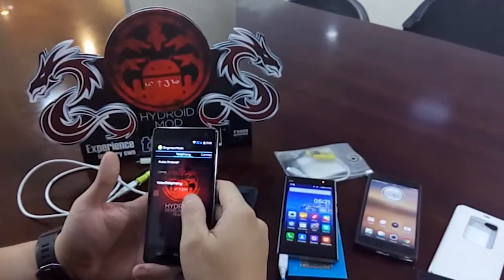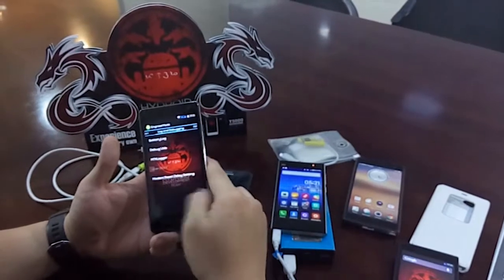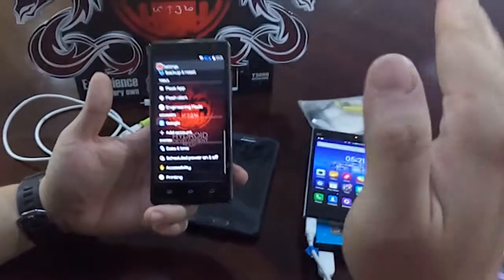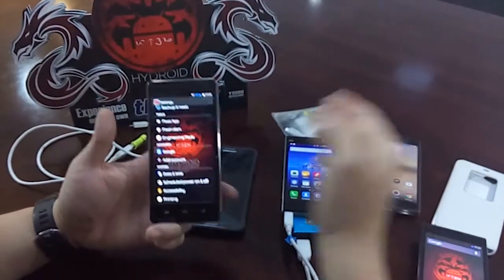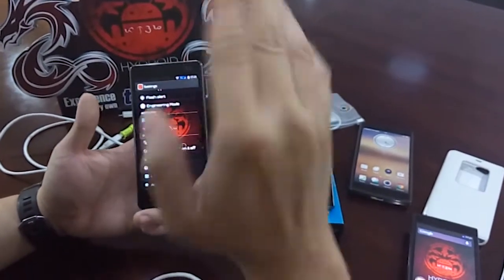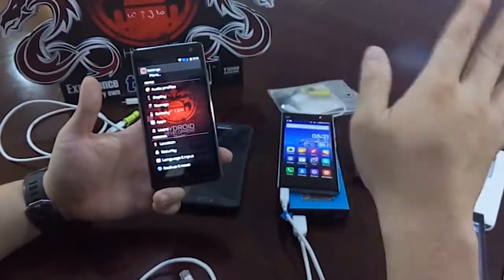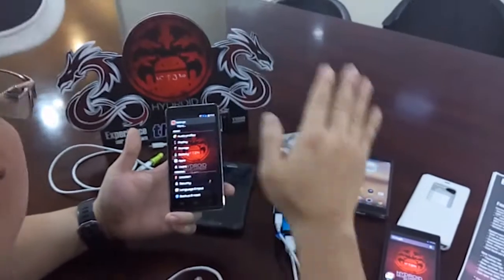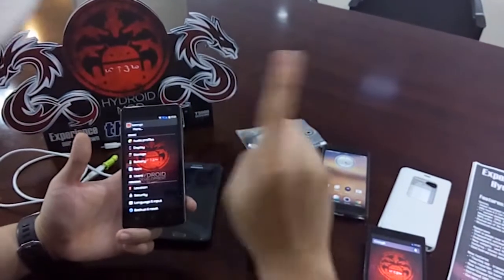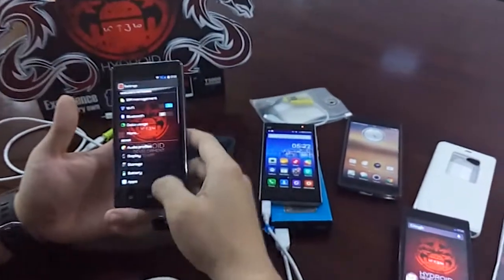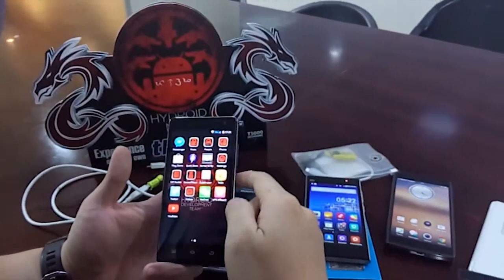And with the Hydroid mod, the engineering mode is already exposed and fully tweakable for all those users who would like to learn more about their smartphones or get the most out of it, like increasing the volume and stuff. Okay, but one important thing that you should remember of all these apps, guys, only on the Philippine local first, the Hydroid mod, only by Novo7 Tech, you can get your phones rooted out of the box. So yes, you heard me right, rooted, and that means you don't void your own warranty.